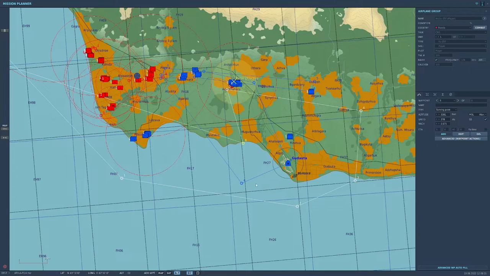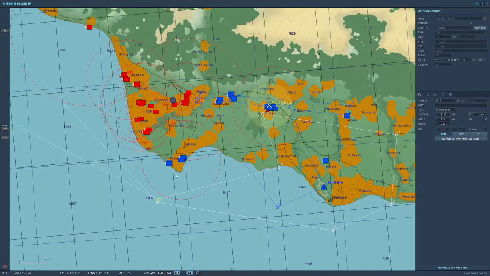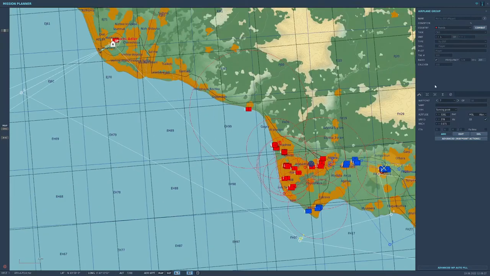Our waypoint 5 will need to be placed slightly beyond our target to make sure our wingmen will see the enemy, and the turning angle should not be too tight, otherwise our wingmen will cut the corner and never get close enough to see the enemy.